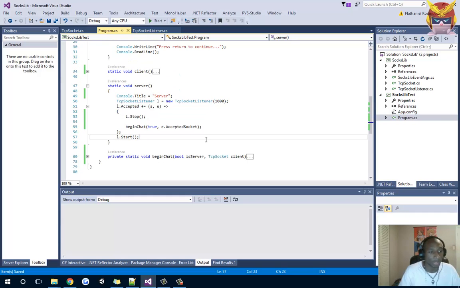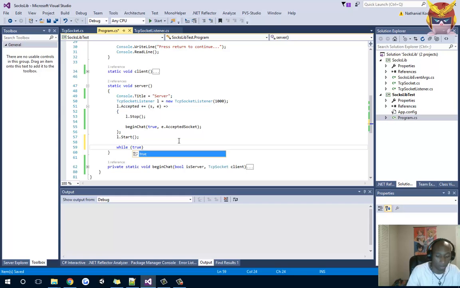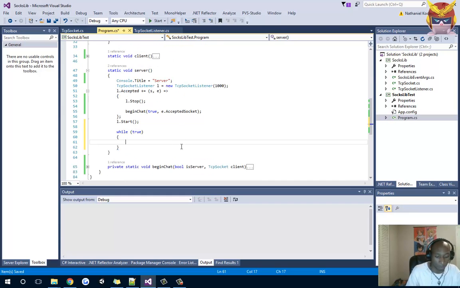Okay, now that we have the receiving part, which is begin chat, that'll be used for both the client and the server methods. Now we need to get the actual input. So we'll put this in a true loop. And we'll have string message equals Console.ReadLine.